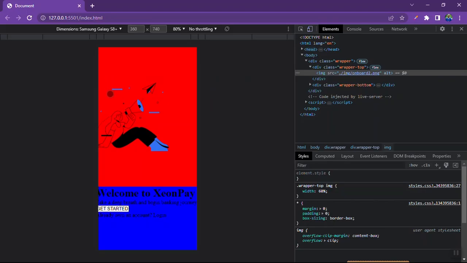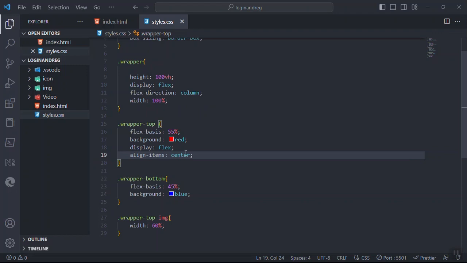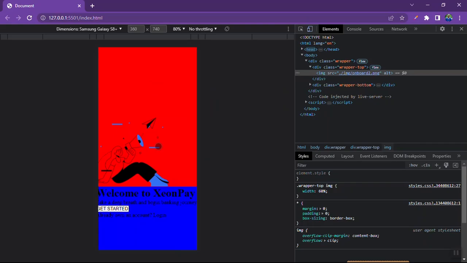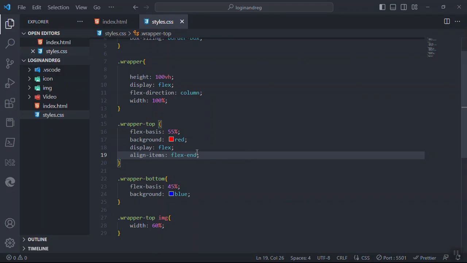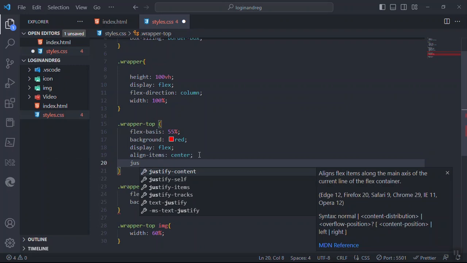You can see at the center. If I say flex start instead of center, it's going to take it up, and if I say flex end, it's going to bring it to the bottom. You understand? But it's good, let it come to the center. Then I'll say justify content. Justify content is going to align it horizontally.